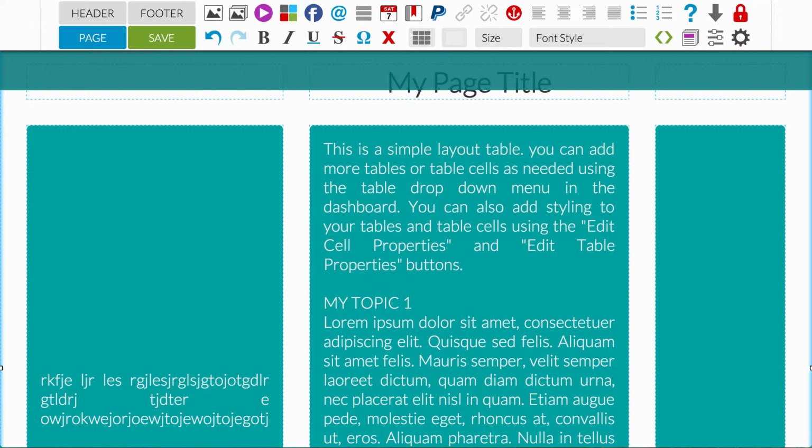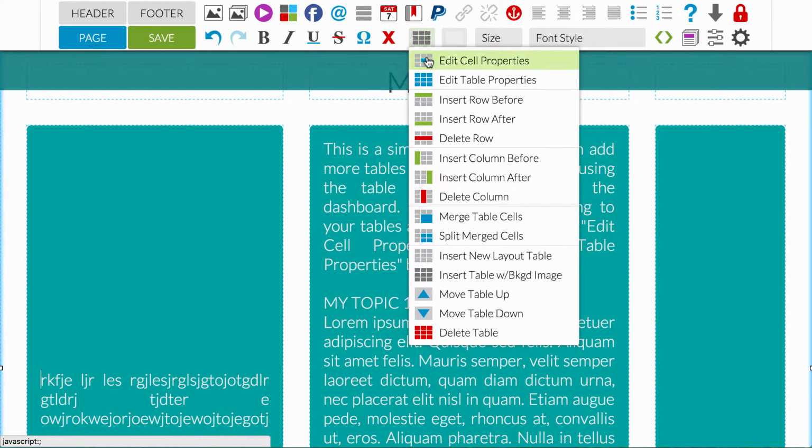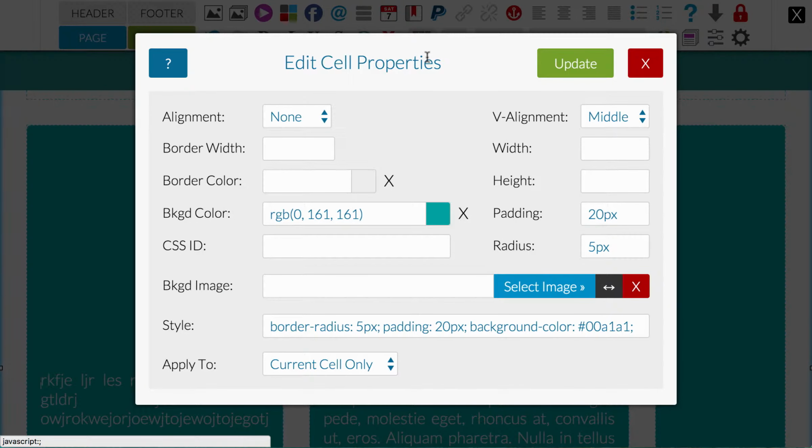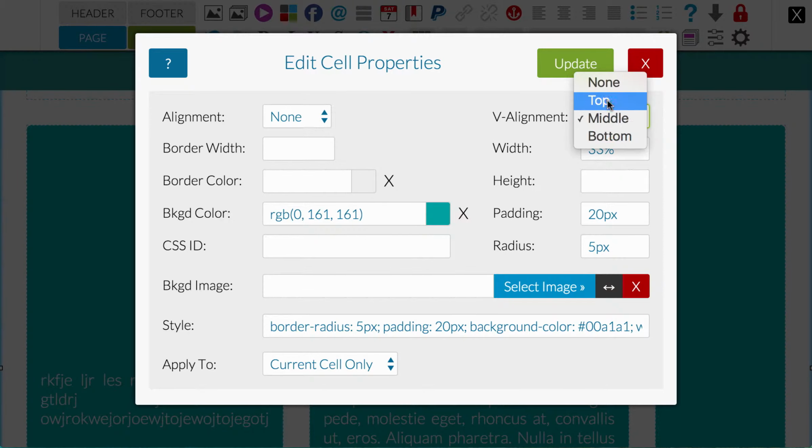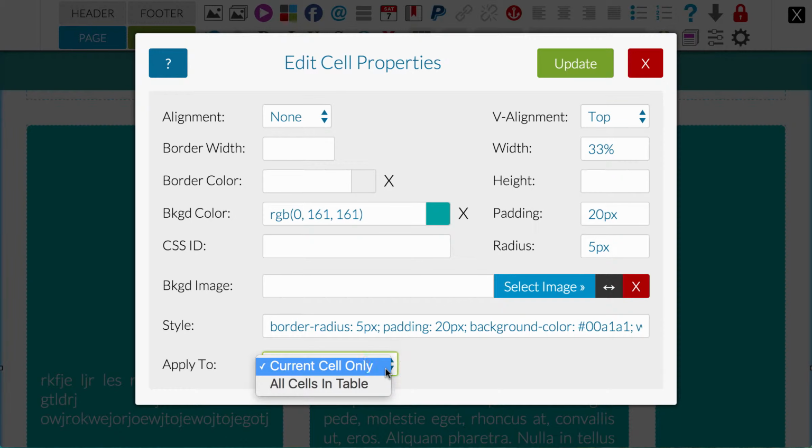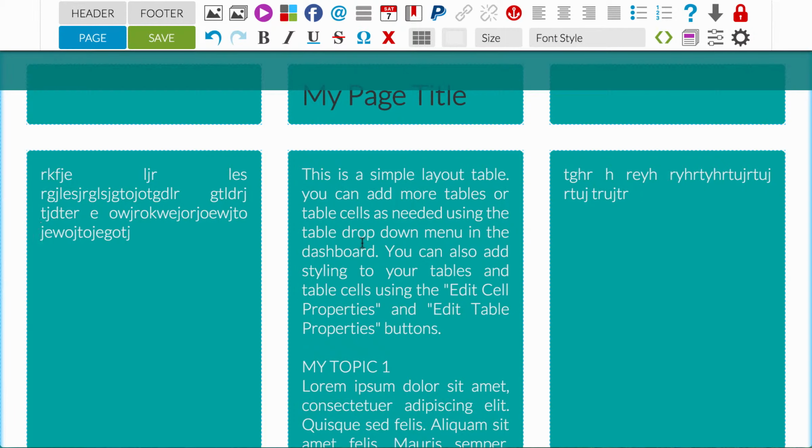Now I want you to also notice that as I type, the cells expand and contract based on content. If you want the cells to have a set width, you can do that. Since we have 3 cells, let's go ahead and make them all equal. And you can set this as a percentage or an actual pixel width. So if I wanted one cell to be exactly 400 pixels wide, I would set it to 400 pixels, and then the other 2 or 3 or however many else are on there will automatically adjust. And let's change the vertical alignment back to top. And this time, let's go ahead and apply to all cells in table. And there you have it, they are all equal width.